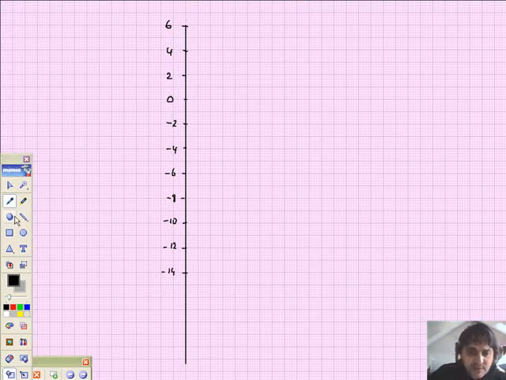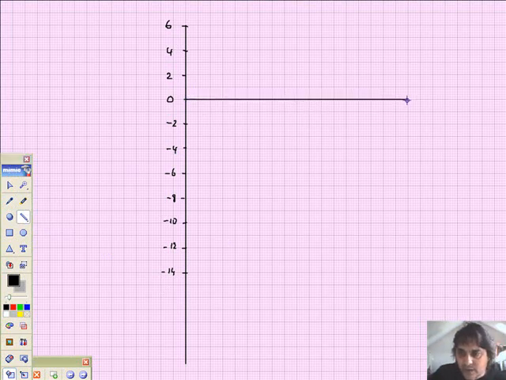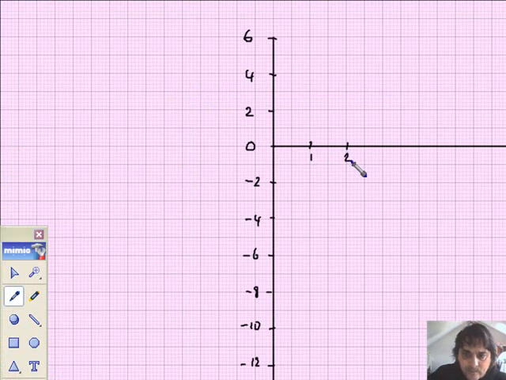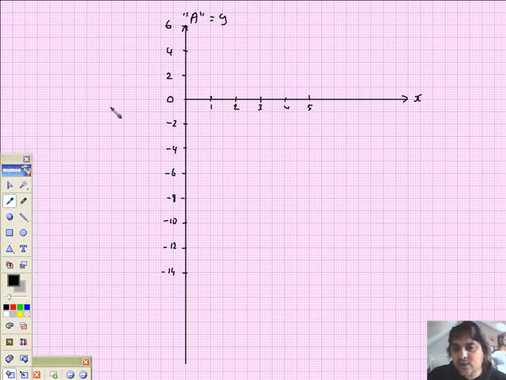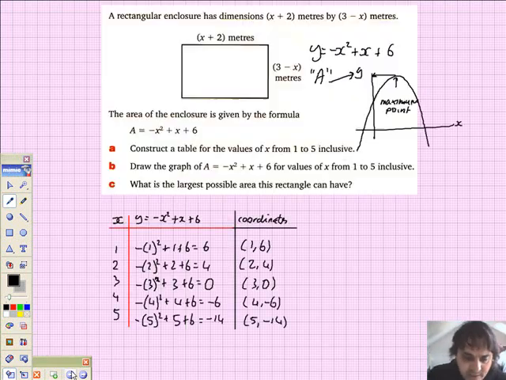And I'm going from 0 to 5 in this direction, so let's stretch it out a bit. Just do it long enough, that'll do. And I can use whole units, they're all independent, so it doesn't have to be the same scale. 1, 2, 3, 4 and 5. So there's my a-axis and my x-axis. Alright, so x and a, where a is in fact equivalent to the y. Is that alright? So now I can plot the points and have fun.